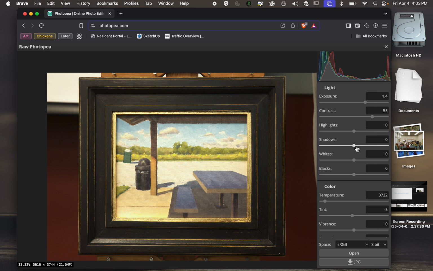Sorry, very bright lights. I'm turning off the lights because the screen's so hard to see when all the lights are on. But whenever I'm trying to color correct and actually edit any documentation of my paintings, I'm always looking at the painting in the same light.